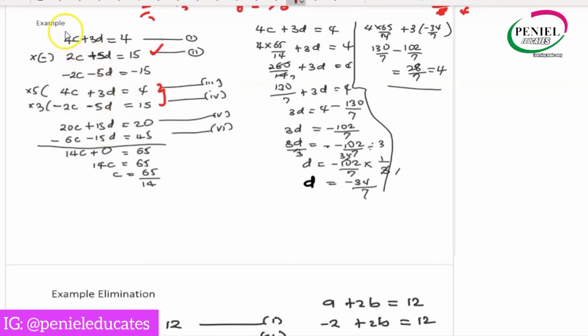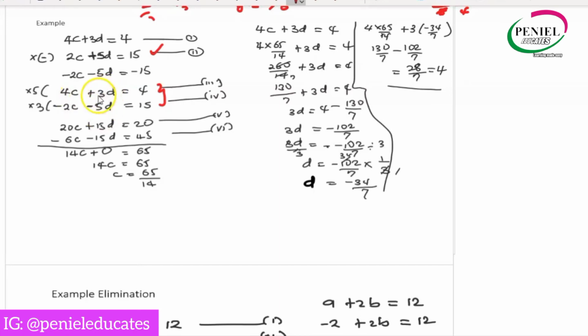You can do the same thing to the one that is here also. This is positive, this is positive, and this one too is positive, this one is minus. So if I want to eliminate this one, I can multiply this one by 2, it's going to give me 8, and multiply this by 4, it's going to give me minus 8. So in my multiplication, I'll multiply everything here. I can also use that style to eliminate this instead. So either of the two can be eliminated.